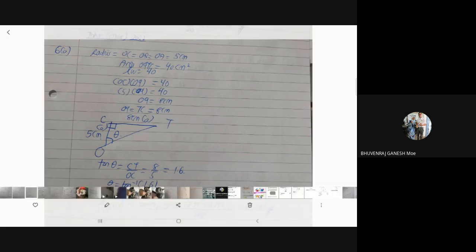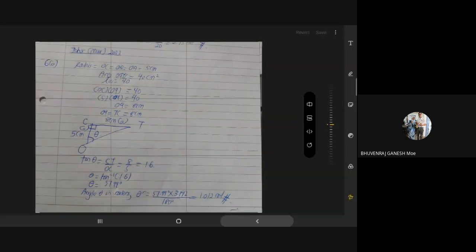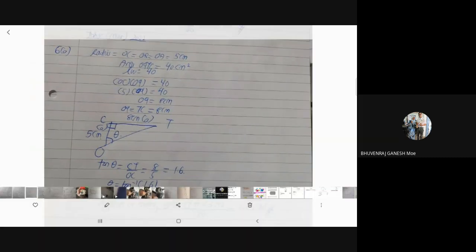Okay, this is the working for this question. Ini adalah jalan kira. Nanti I will insert this in the slide before I send you all. So this is how we do the whole working basically. So, do you all understand this question? Boleh faham soalan A ni? Okay, faham. We go to 6B now.